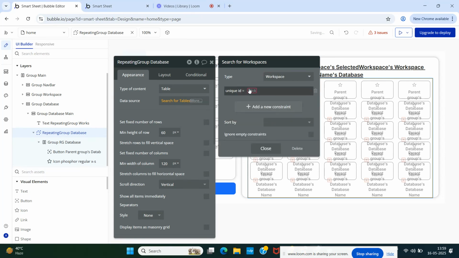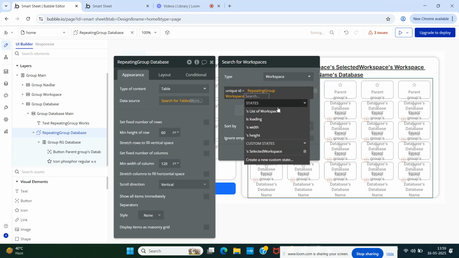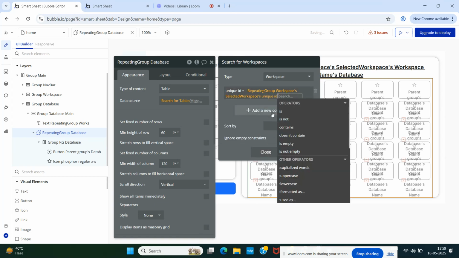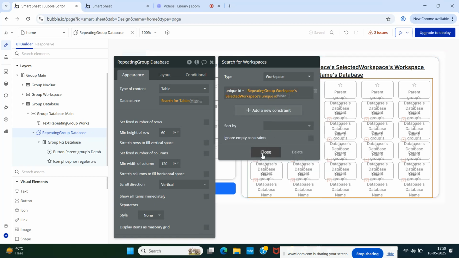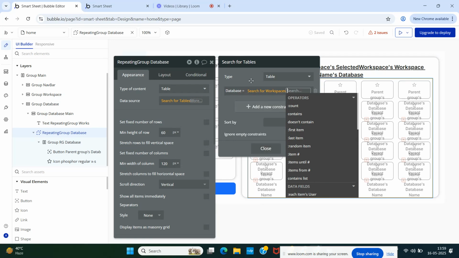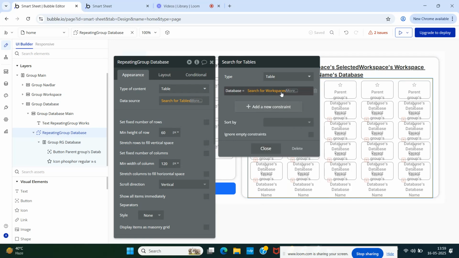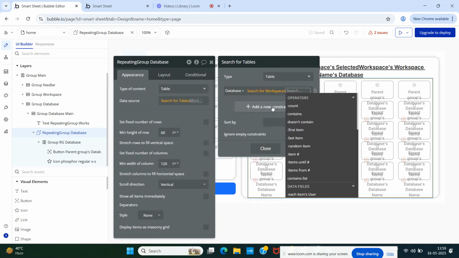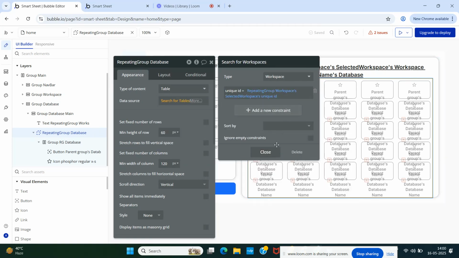So unique ID equals to repeating group workspace, selected workspace unique ID. That's the workspace we have. This one we have it right, and I will simply say this one.